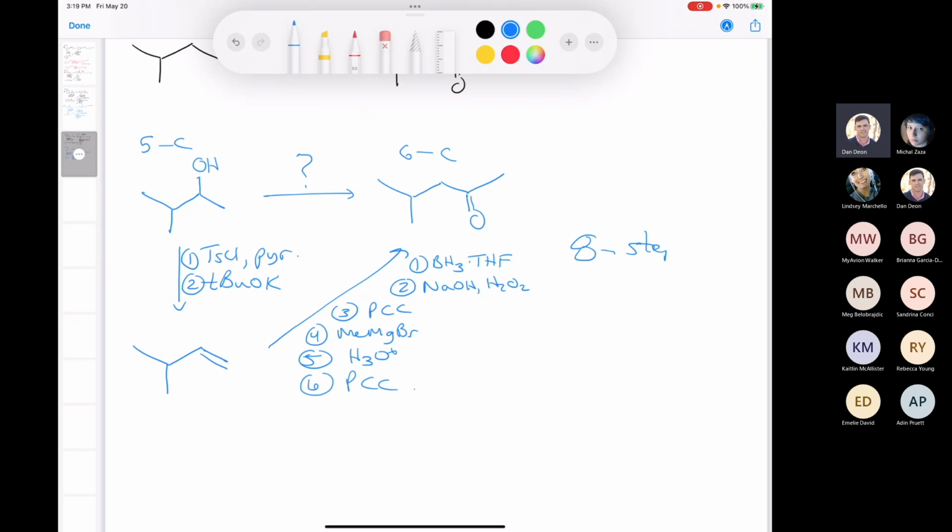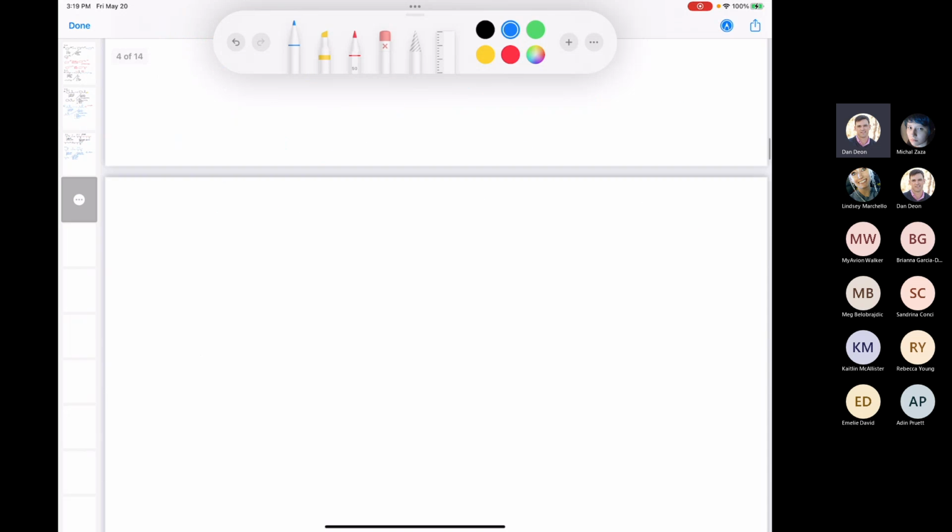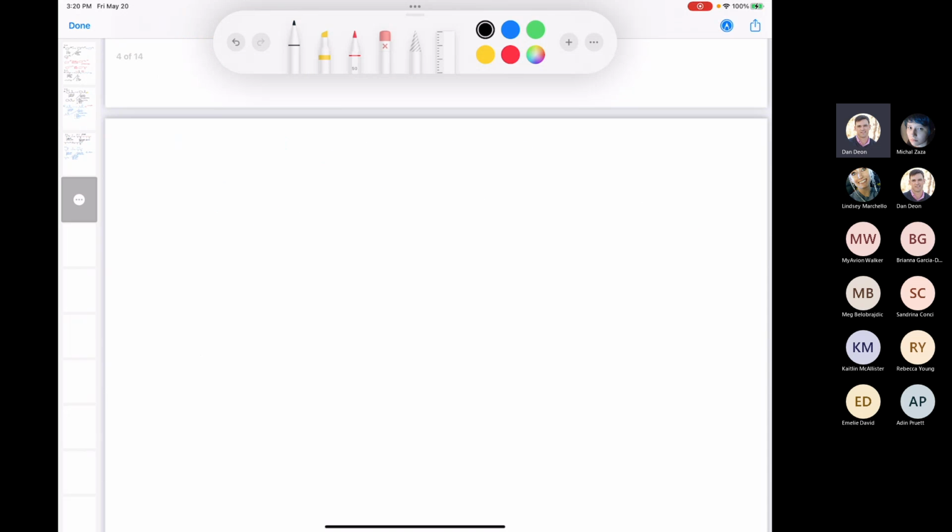So 8 steps. There's one more problem that I was thinking about that I thought was a pretty neat one, and that would be to take acetylene. If somebody just asked you, could you take acetylene and then convert that into a big old ketone like this, okay, something like this. All right, and I think the answer is definitely we can do that using the chemistry that we've learned so far in this class.